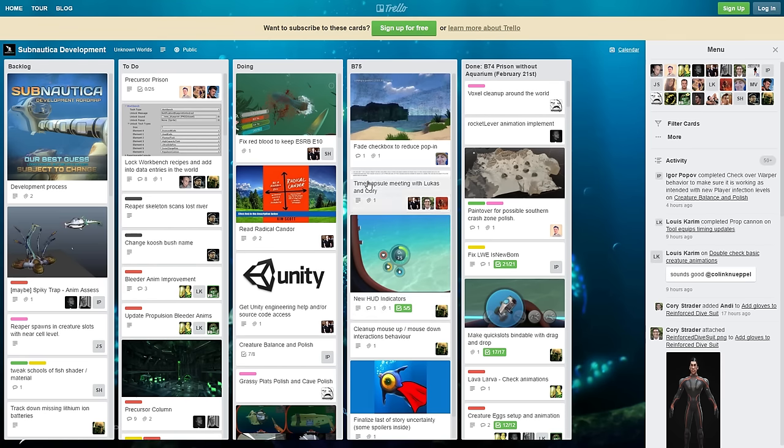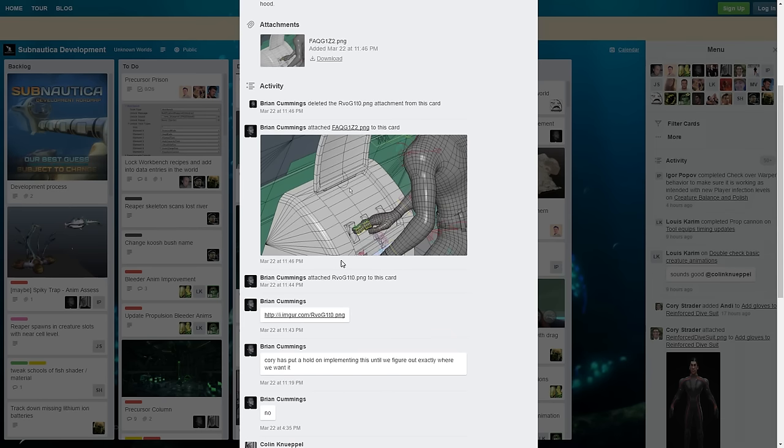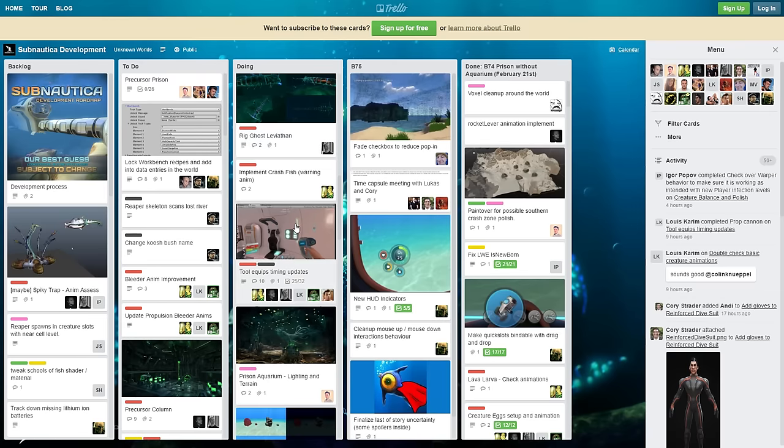So the next bit of news is, this is the animation of the hood being opened, and then they flip three switches sequentially. Is that a word? Sequence? I don't know. And then close the hood. So this is the thing, I believe, that's going to be on the rocket. I think it's rocket stuff. I don't know if it's going to be on the rocket. It might be on the launch pad. I'm not entirely sure how that's going to work. But that's pretty cool. This seems really cool.